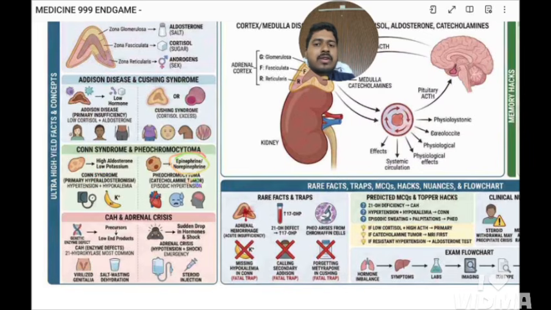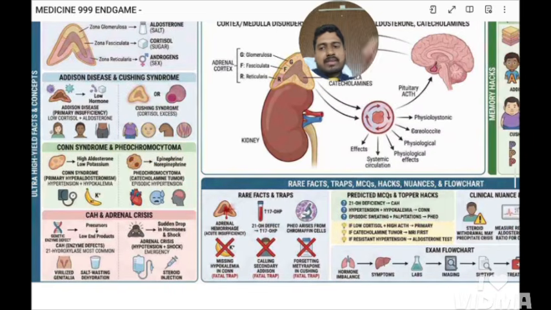Similarly, pheochromocytoma, where there is increased adrenaline secretion, epinephrine or norepinephrine. It's a catecholamine secreting tumor. Here we'll get a triad. That is, the triad is palpitation, sweating, and headache. So this triad of palpitation, headache, sweating because of excess catecholamines, that is known as pheochromocytoma. Okay, we'll go into depth in the coming slides.